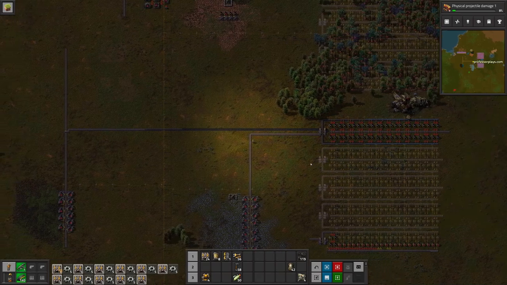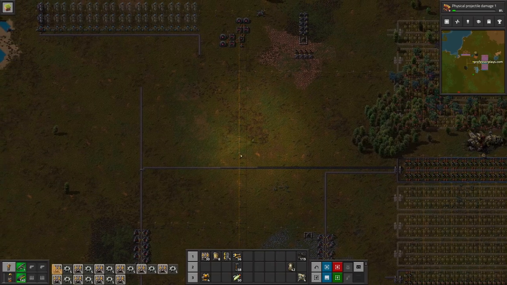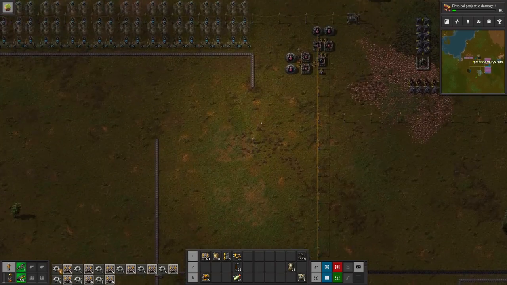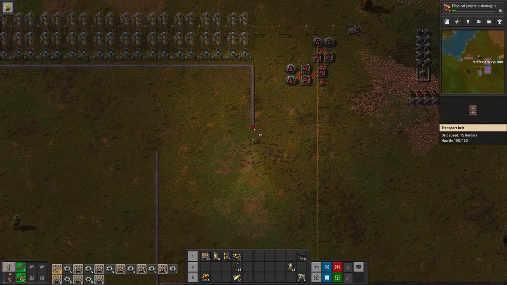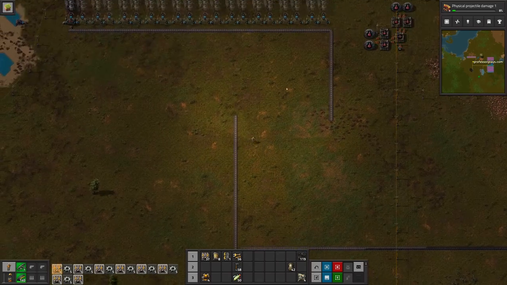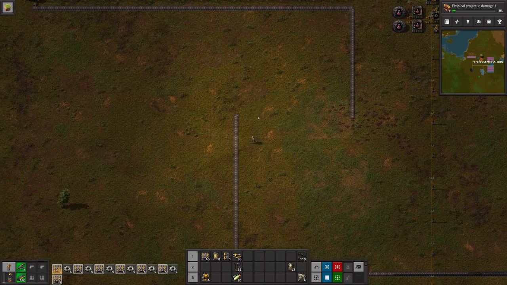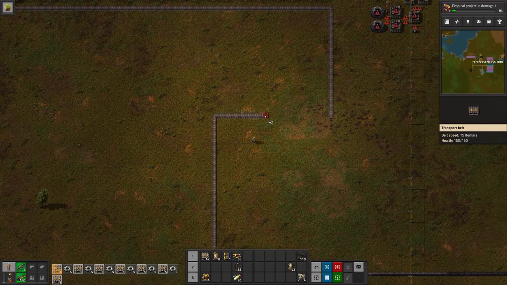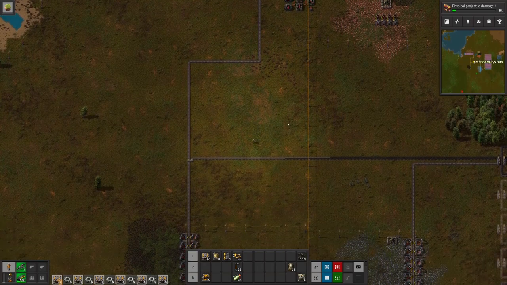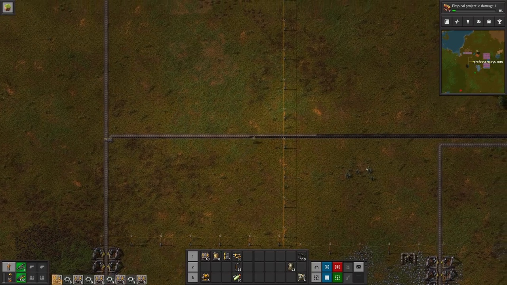Okay, and then this, I wanted coal to go here. And I want to leave room for another expansion of power, so I think this should be sufficient. Oops. Like that. And I did have already left. Yes, I did. Give me some coal.